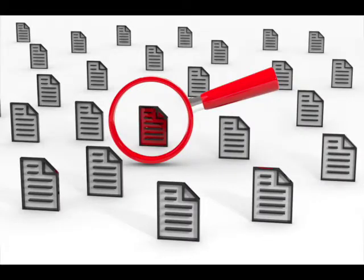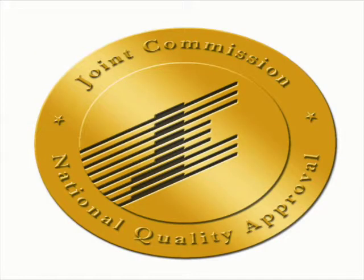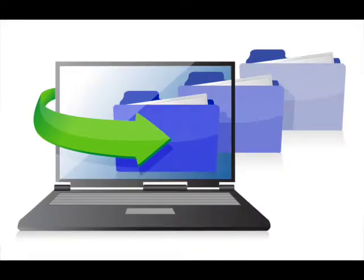The primary reason that we chose PolicyMedical was the ease and simplicity of managing a policy throughout the workflow process. And from a system administrator point of view, being able to see where a policy was anywhere in the system, which we didn't previously have. We also were very interested in the content linkage from the Joint Commission because we are starting a big project to rewrite our policies and reorganize them according to the Joint Commission chapters. So that content linkage was a very key feature.